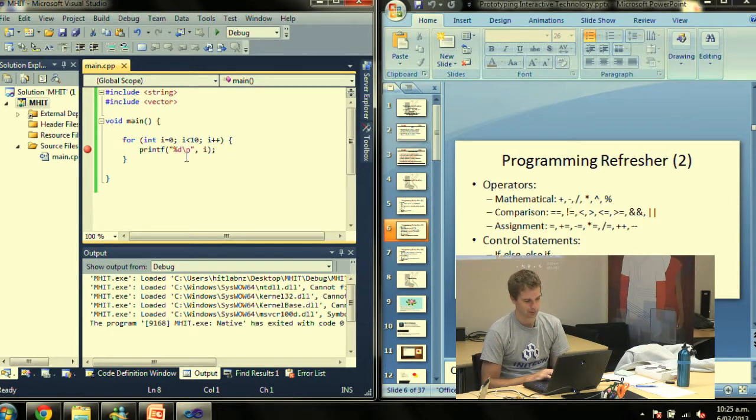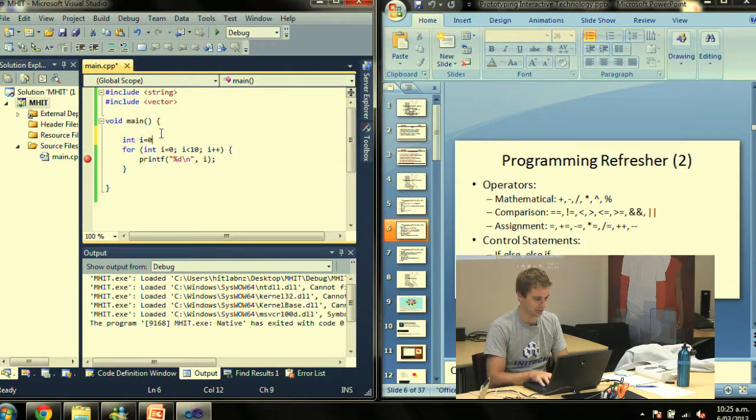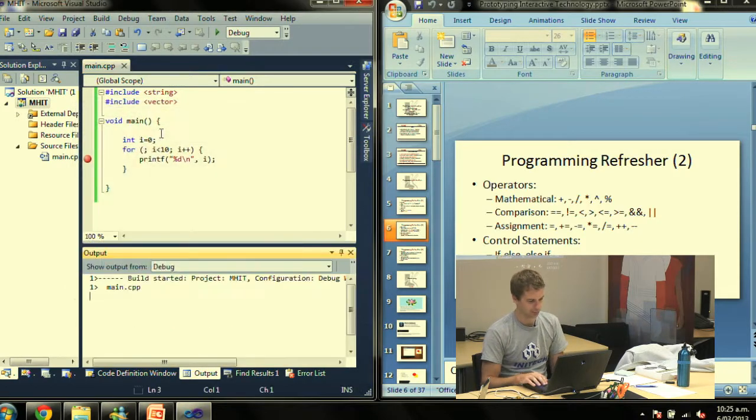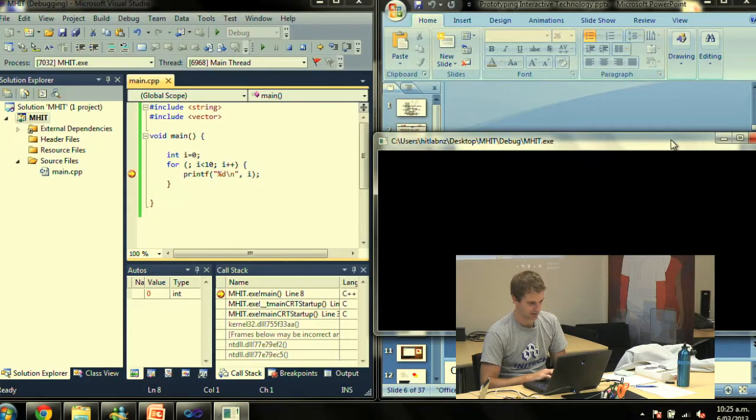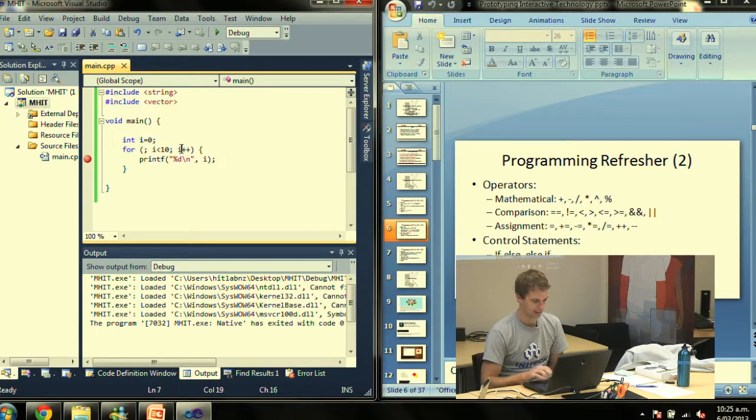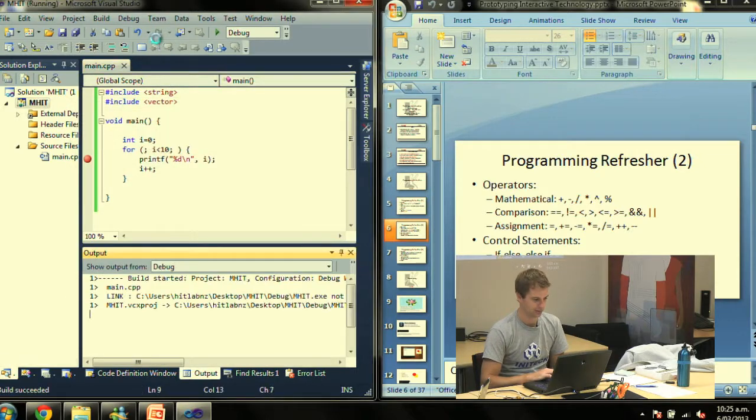So yeah, it's a for loop. Obviously, you can fill out as many or as few of these as you want. So I could quite happily just do int i equals 0 down here, take that one out, and the loop will run exactly the same as it just did. And in fact, you can remove that one and then put that down there, and it'll do the same thing.